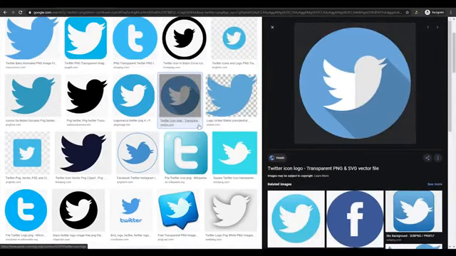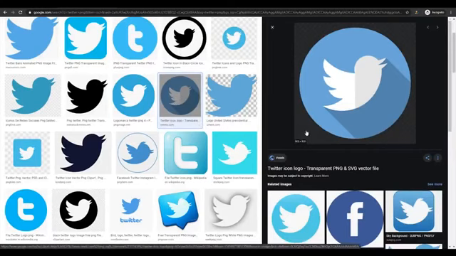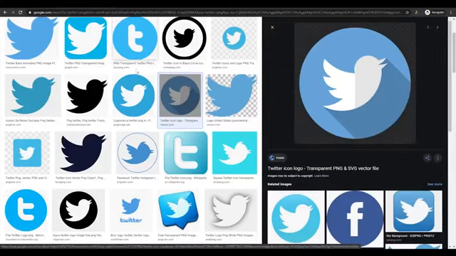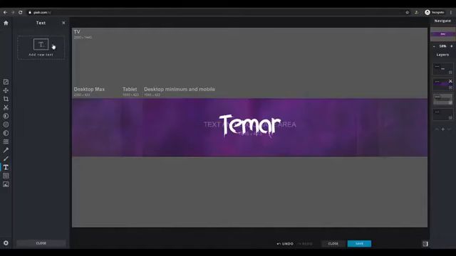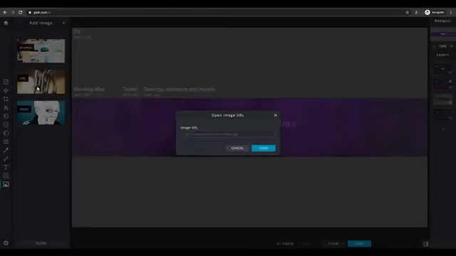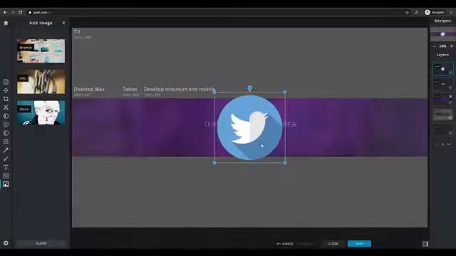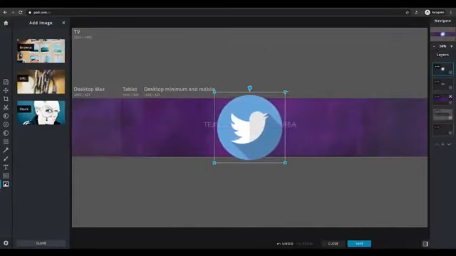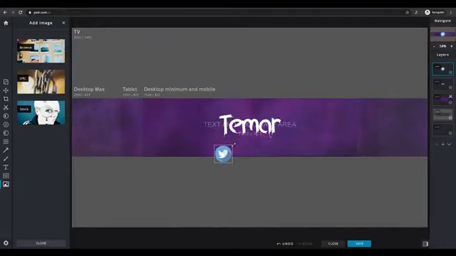So once you found a PNG, which will look something like this, it will be a darker transparent background once you click on it. So you want to right click on it and do the same here, copy image address, and then you want to go back to Pixlr. You want to click on image and then URL, and then you want to import it to this document here. So you want to paste it in here, do the same again, click on load and click on add current, and now you can see that the logo is inside Pixlr. Now this is way too big, so I'm going to scale it down a bit, and then I'm going to place it at the side.